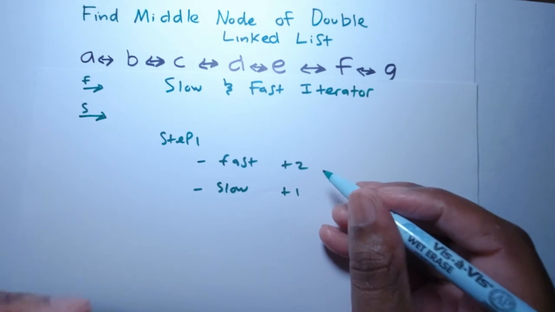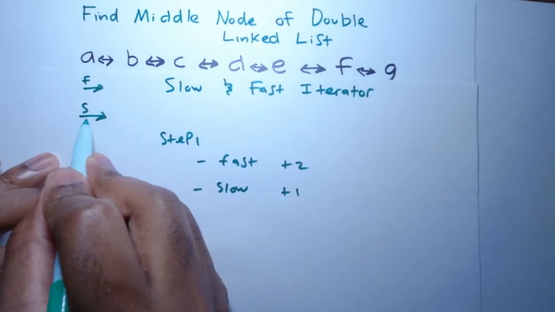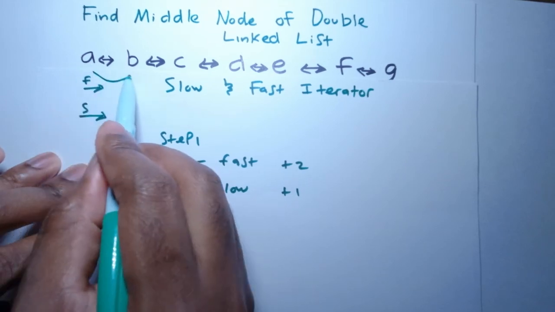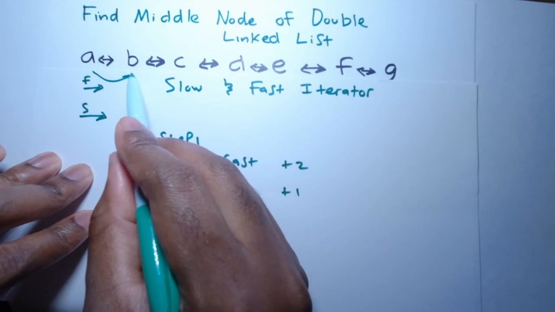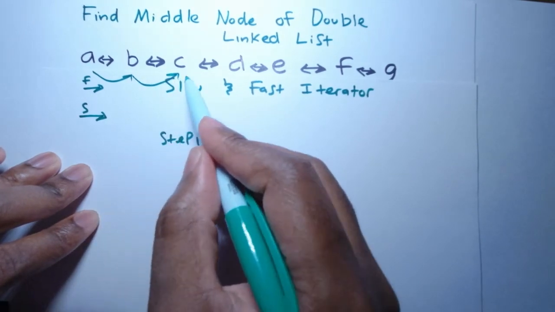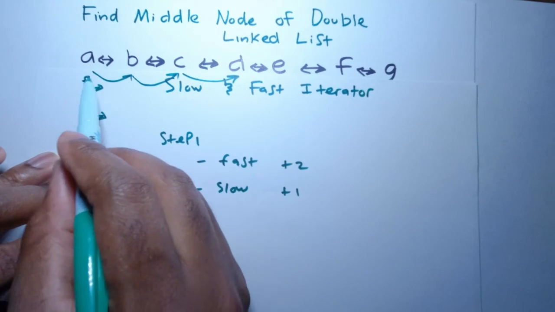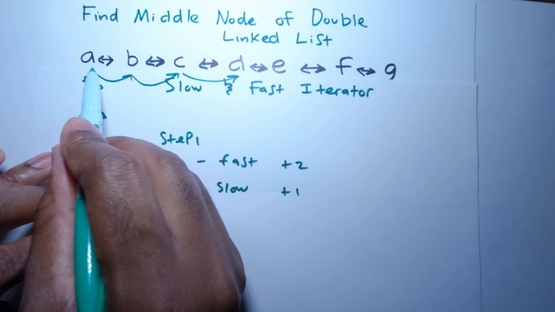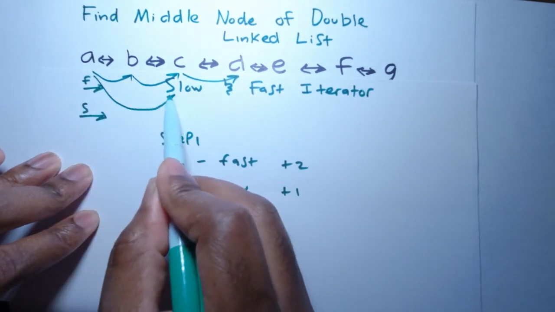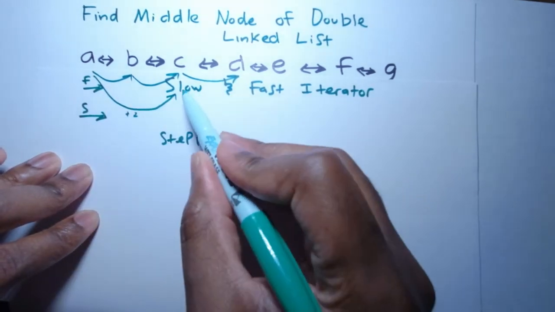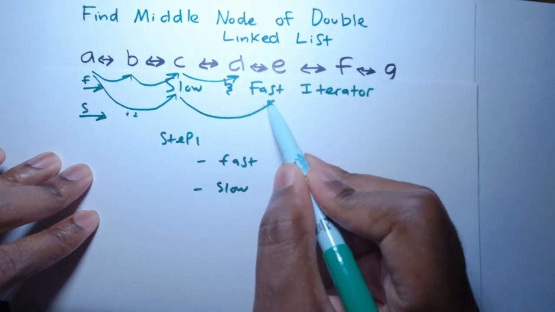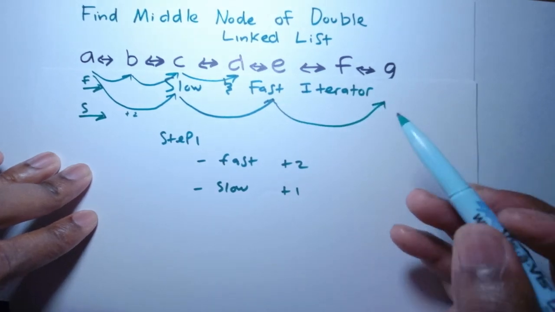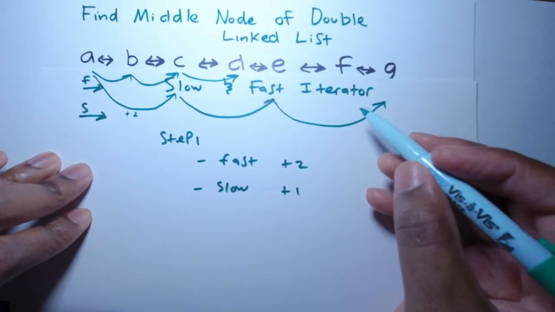So what do I mean by that? So with the slow, that means that when we iterate by 1 or increment by 1, we go from A to B, plus 1, right? And then we go from B to C, we go only 1, C to D, and then so forth. Now the fast iterator, we will be skipping 2 items. So we go from A, we skip B, go all the way to C, right? This is plus 2. We go from C, skip D, go all the way to E, and then we go from E, skip F all the way to G. And that is really the differences between the two.